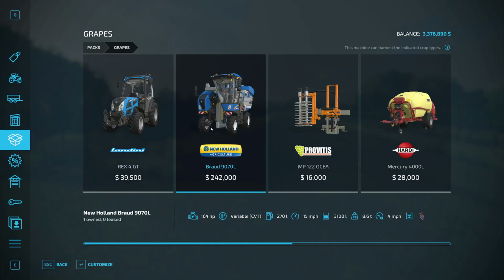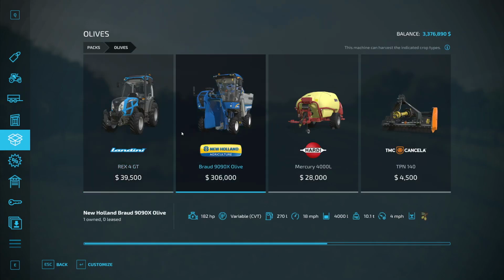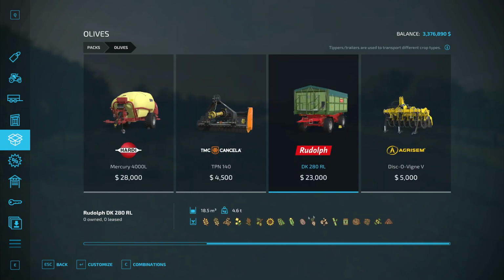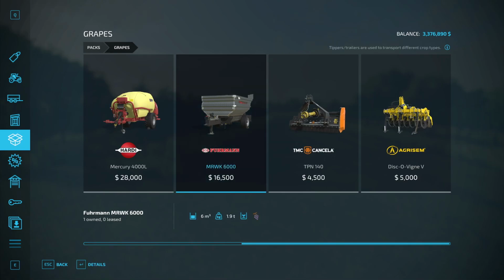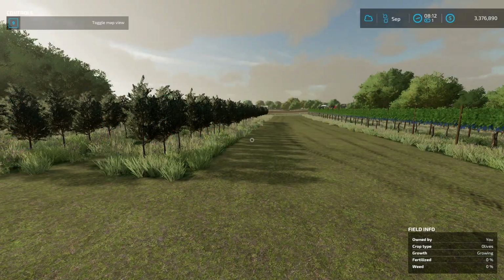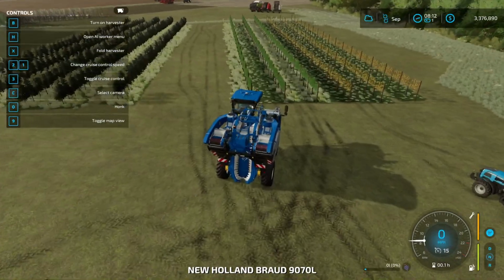So for grapes, you'll need this harvester, and you'll see the grape symbol there. And for olives, you need this one, and you'll see the olive symbol there. The olives can be used with any trailer, so you can put the olives when you're done with them in any trailer, and you'll see that there. The grapes, however, you'll notice there's no grape symbol here, and so you will need a trailer here that has the grape symbol. But otherwise, harvesting over the orchard is going to be all the same.